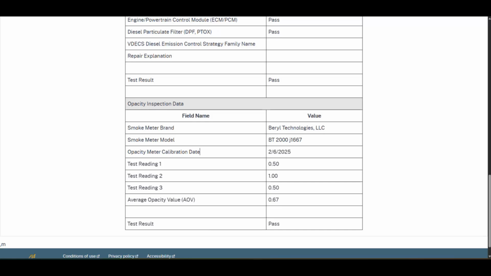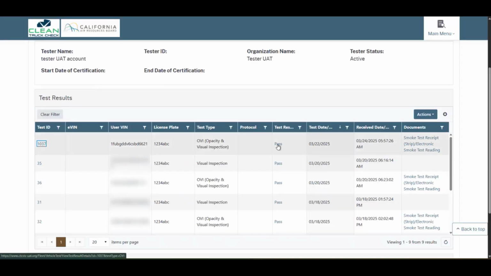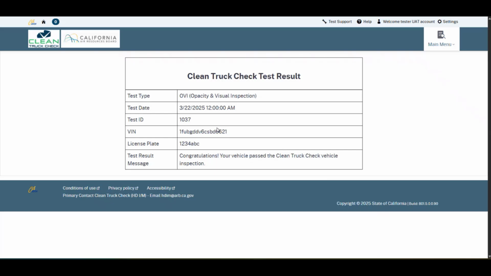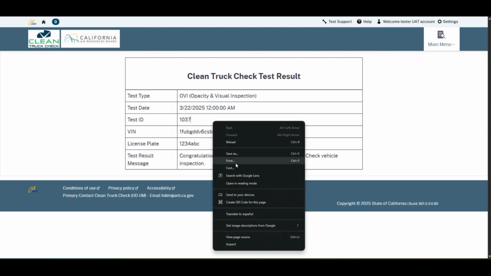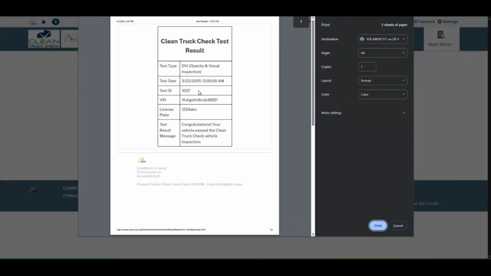Now, if you want the shorter result without as much detail, we can go to the test results section where it says pass or fail, and you'll click on this and you'll now have this shorter version. Same options here, right click, print, check the preview here, make sure you know where you want it to go, whether it's the printer or as a PDF to save to your computer. Make your choice, click your finish button, it's save or print on most computers, and you're done.